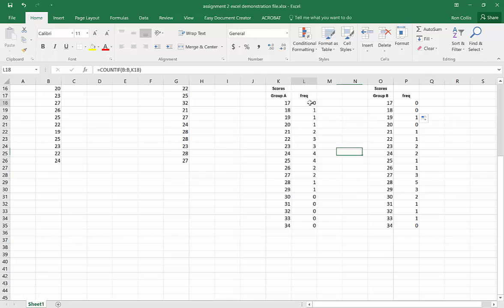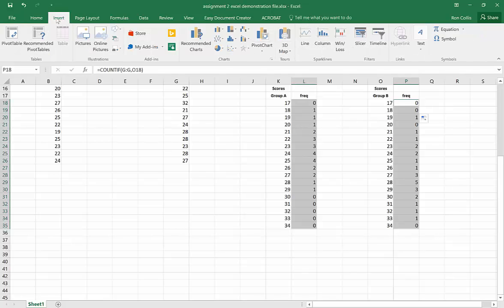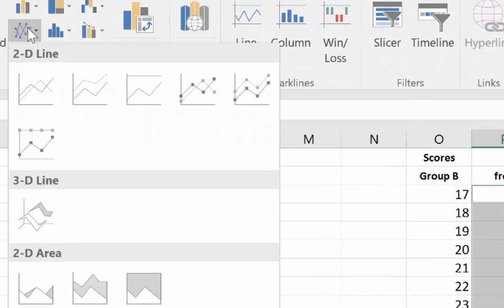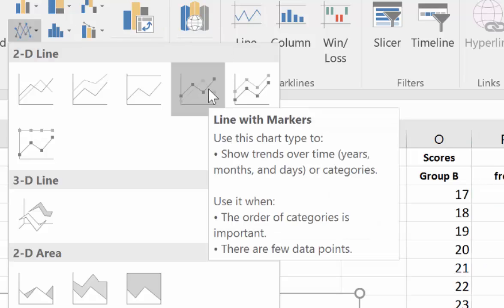The first thing that we'll want to do is highlight the frequencies starting with group A. Then to keep group A highlighted while we move over to group B, I'm going to press the control key, then continue highlighting the frequencies for group B. Once they're highlighted, I can go to the insert menu, move over to the icon that shows the variety of line graphs that Excel has, and select this graph here, which shows both the lines and the dots representing each of the frequencies.